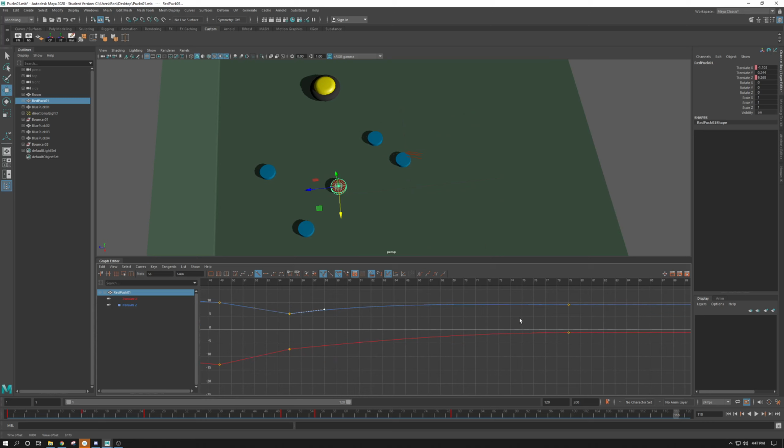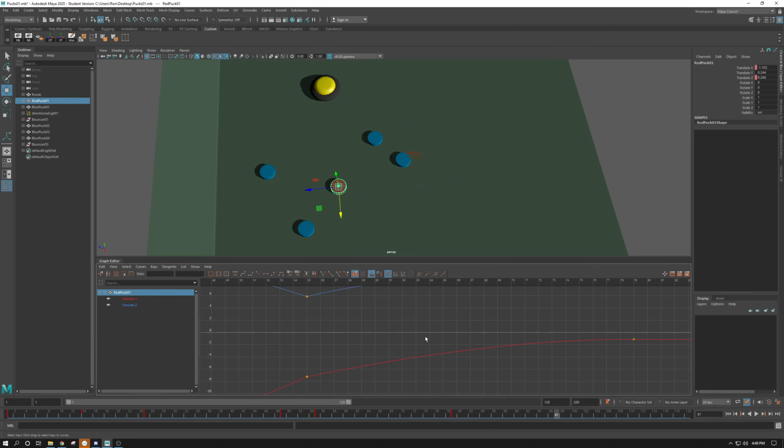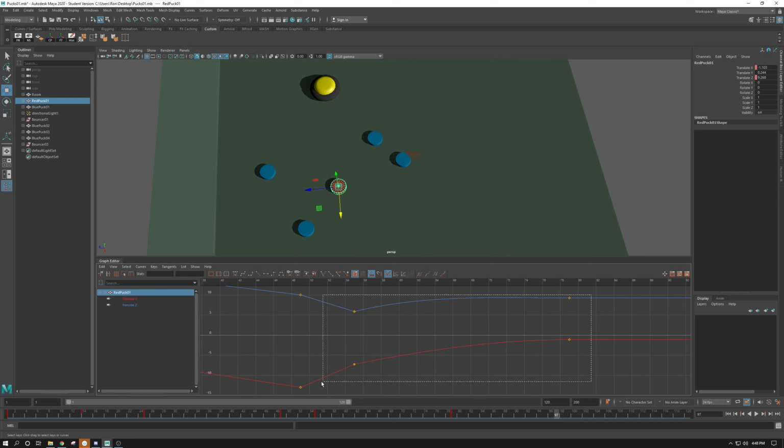All right, double check these and make sure these are flat again, and then rewind and play. And if I give up, I can just go back and it's still curving. Looks like it's curving on. Again, this is where you use the F key. You select these frames and hit the F key.